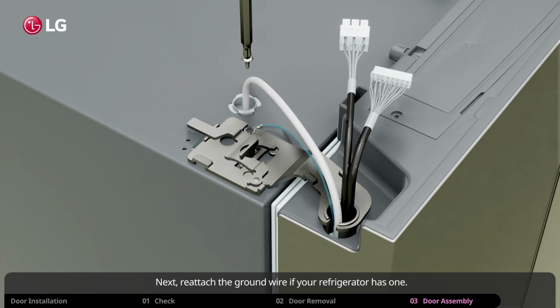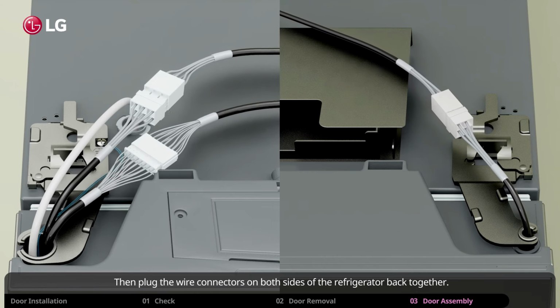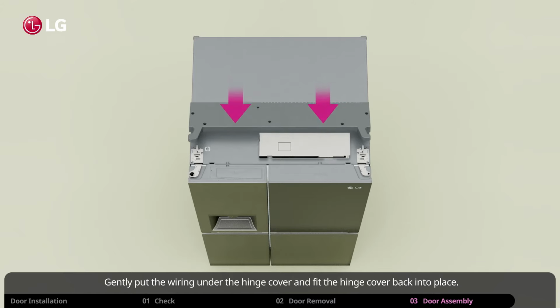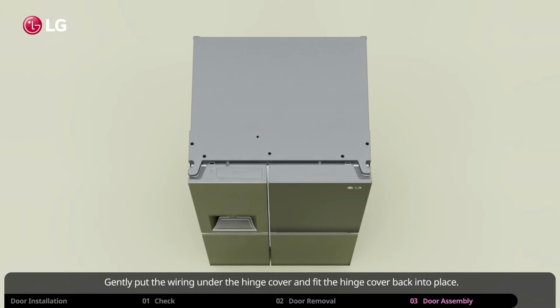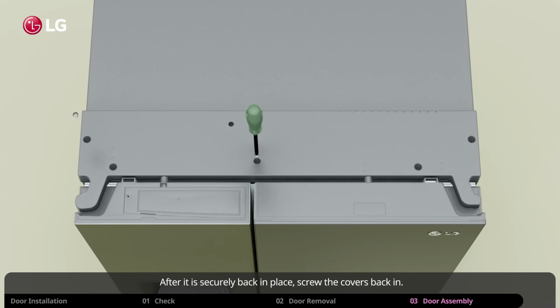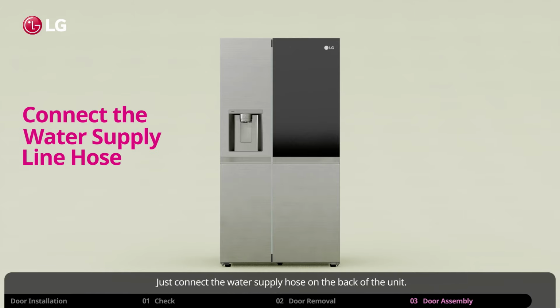Next, reattach the ground wire if your refrigerator has one. Then plug the wire connectors on both sides of the refrigerator back together. Gently put the wiring under the hinge cover and fit the hinge cover back into place. After it is securely back in place, screw the covers back in. And you're nearly done. Just connect the water supply hose on the back of the unit.